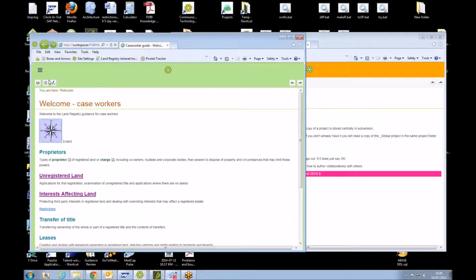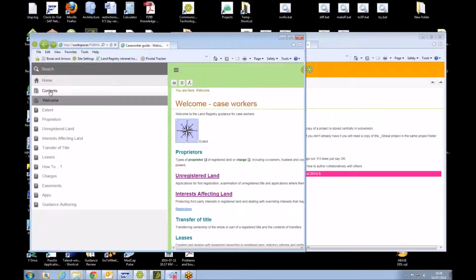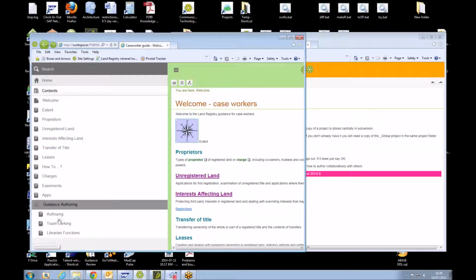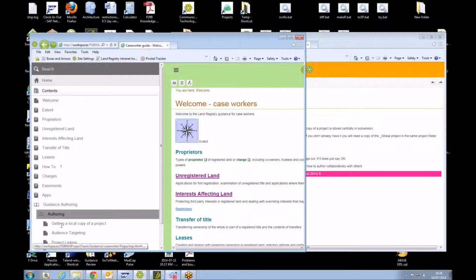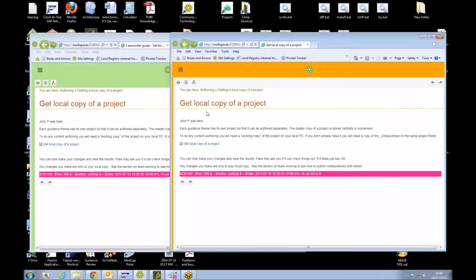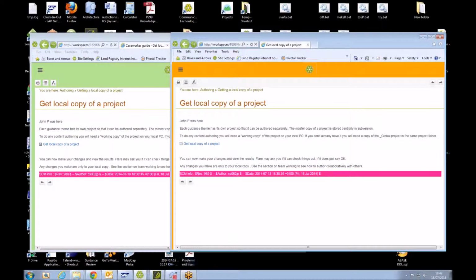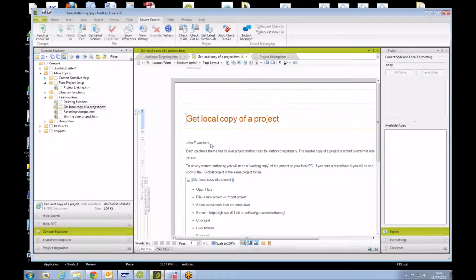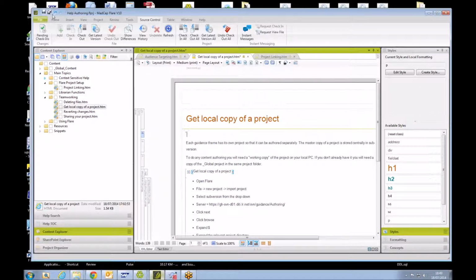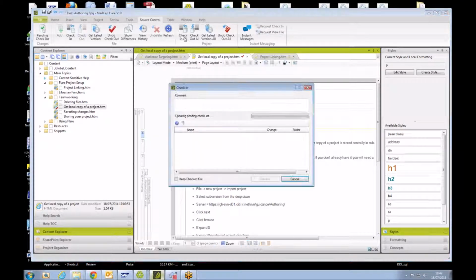So if I can just find a page I can use as an example, I'm pulling up the same page from both sites, and we'll see that they're pretty much the same, and they both contain this spurious text, John P. was here. So now if we go and pull up Madcap, and we can find that text and we can remove it, we save the file and then check it back into Subversion.